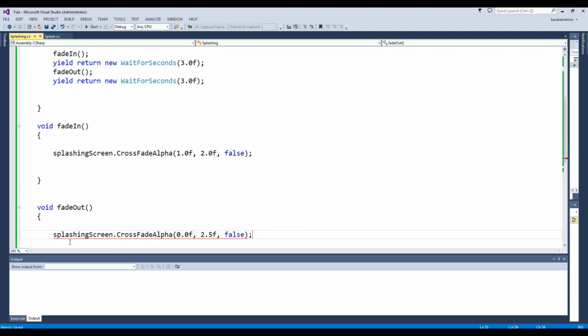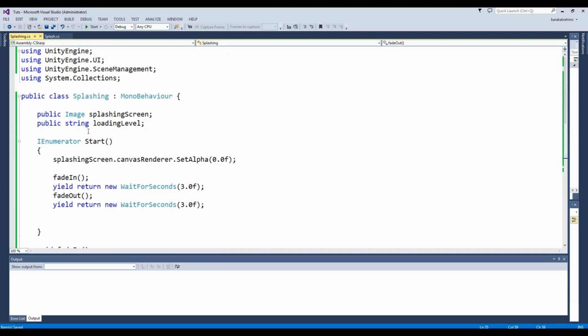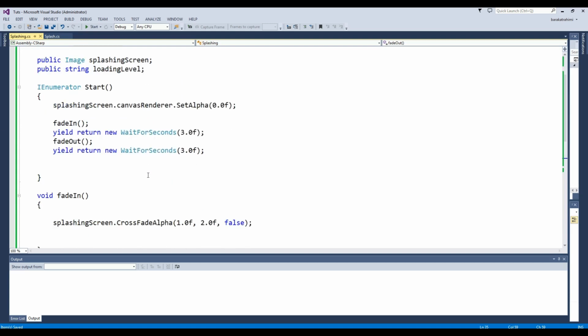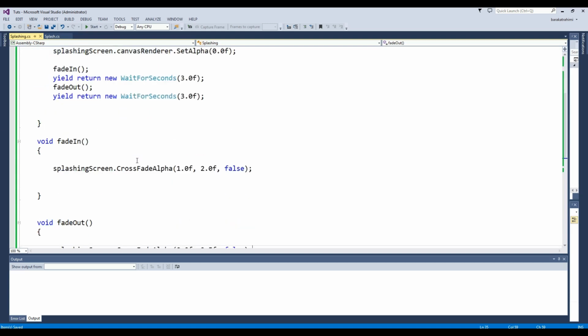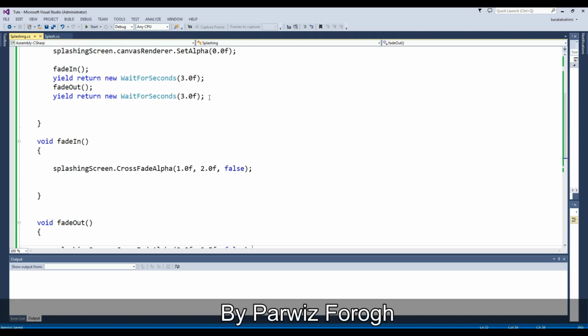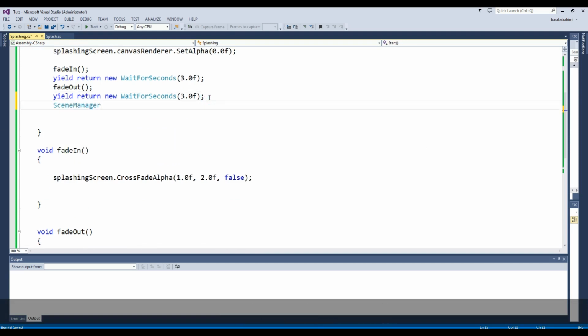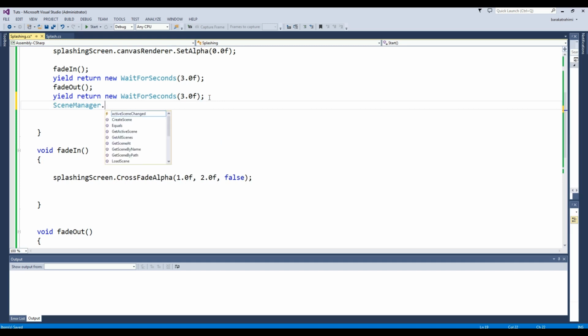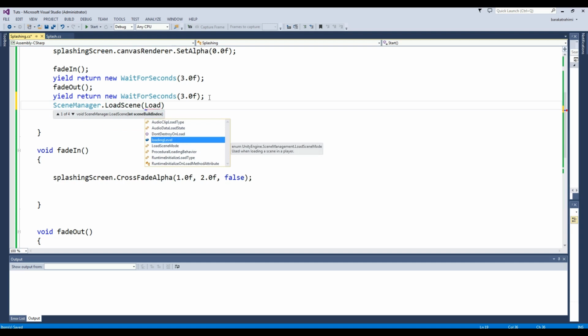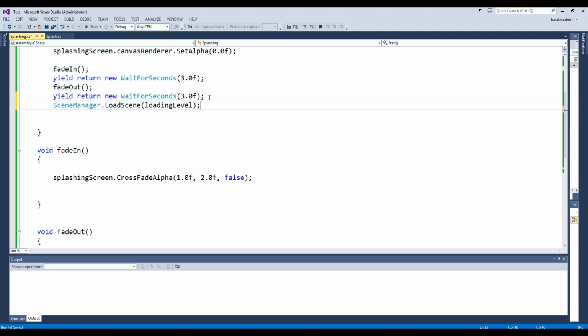Okay. Now this is our code. You can check this. And also I forgot that in here we should make a SceneManager dot LoadScene and give your loadingLevel in here.